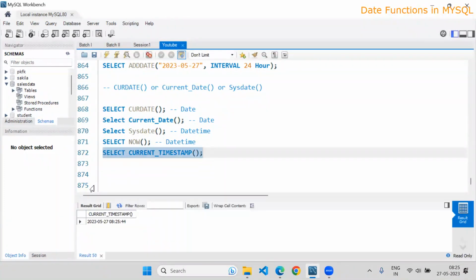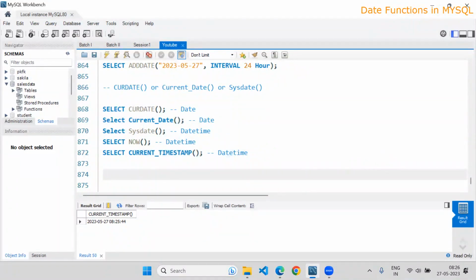So these functions are there. Only TIME is for a different purpose, which I will discuss. So these are the functions in SQL to work with dates or to get current date or time related information.